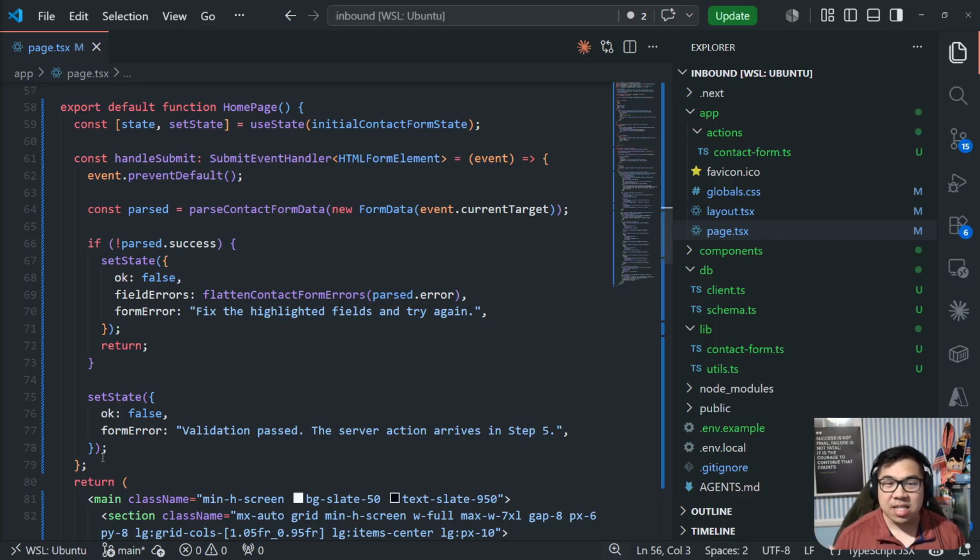And given that 9 times out of 10, AI is going to be defaulting to these solutions nowadays, unless you explicitly ask for TRPC, it's probably going to use form actions and server actions more often than not. And so I think it's better that you have a firm understanding of how to use this and implement it than to see the code that AI has written and then be like, well, what the heck is this?